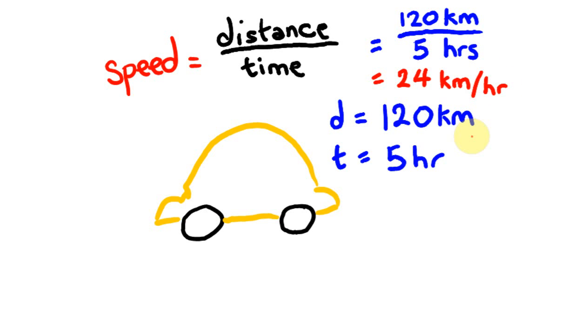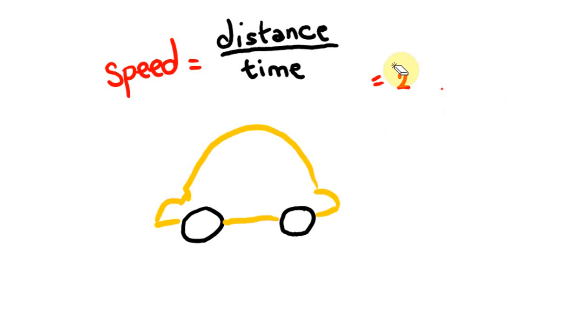That's all well and good if you want to work out speed, but say we were given a speed and a distance and we wanted to work out the time, or we were given a time and a speed and we wanted to work out the distance. How would we do this? I'm going to show you a little way of being able to change this formula around and this is not involving anything dividing by this or timesing by this and then moving that over there.